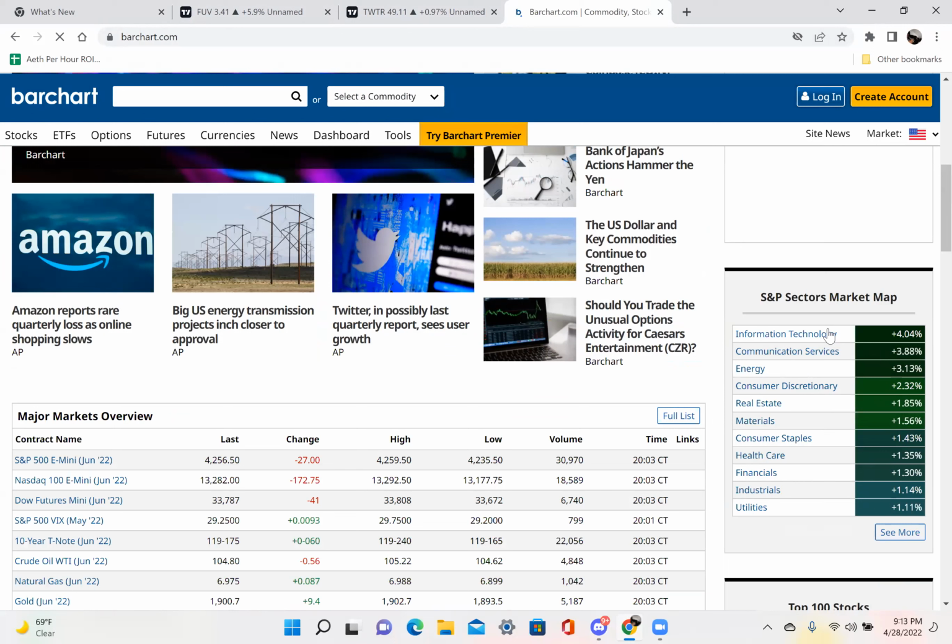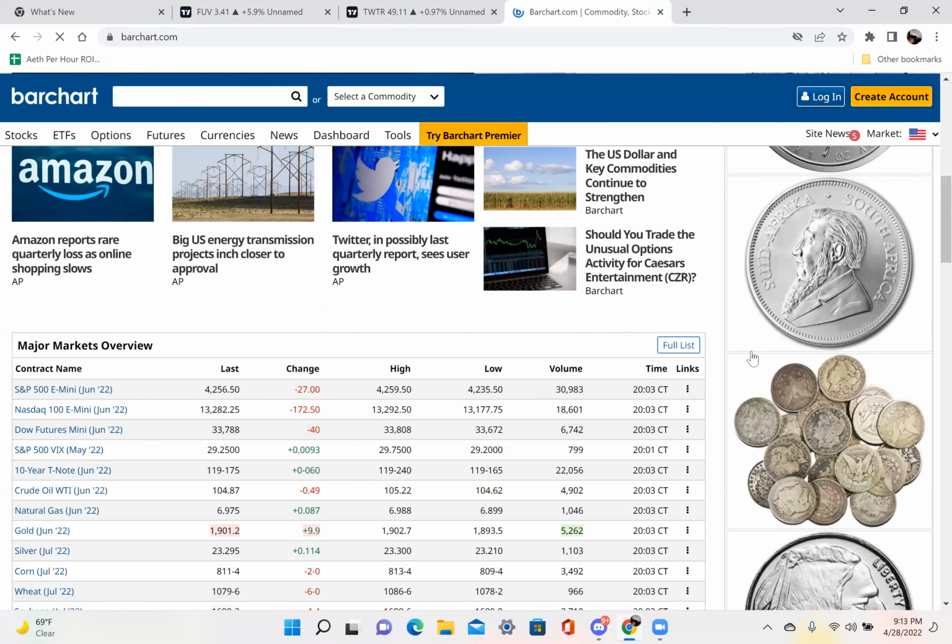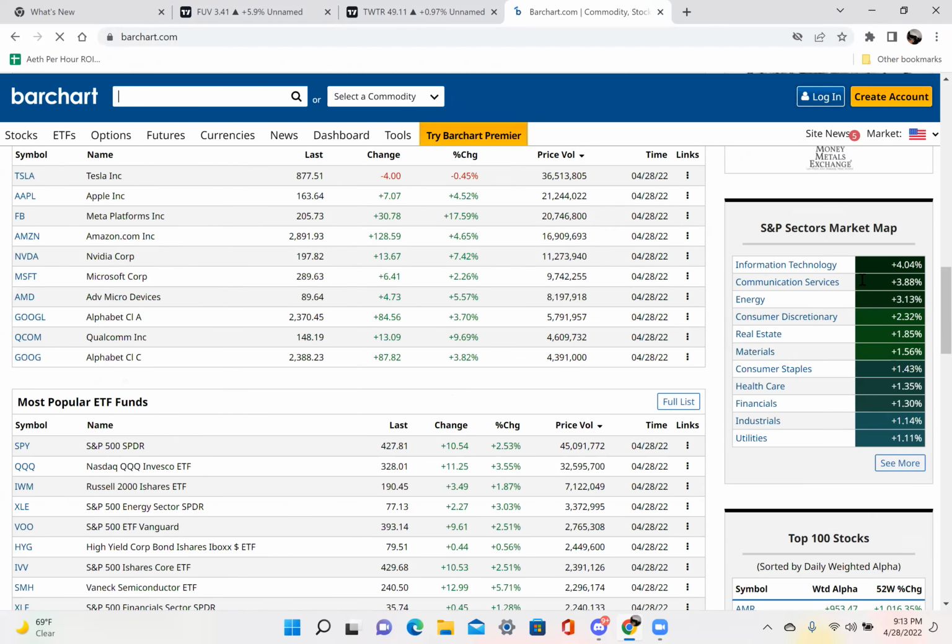Tech is moving, so Apple, NVIDIA, Microsoft, those things are moving right now. Energy is moving crazy. The stock market is doing well, everything's booming, and it's because we reached a little bottom. So I look at it like it's trying to pump back up, possibly shoot right back down. But I'm not saying it's going to happen tomorrow. I'll have to look at the market, but I'll generally do this.